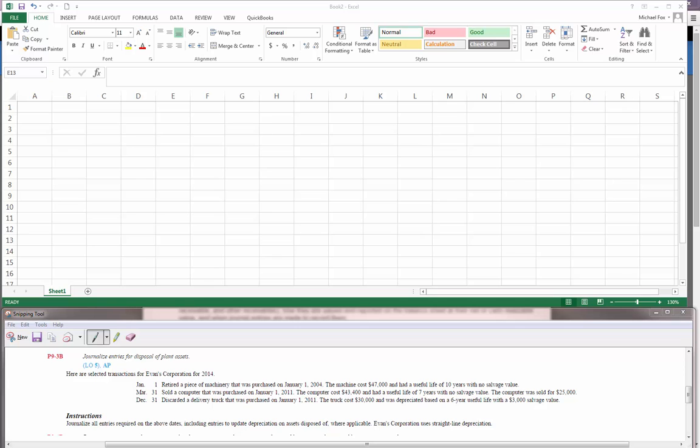That means that this piece of machinery was completely depreciated at the end of its useful life. So we're going to have to depreciate the total cost of the machinery. So that is $47,000. So our journal entry on January 31st is going to involve some debit and some credit of the total amount of $47,000. So what we have to think about here is now what accounts are being impacted.